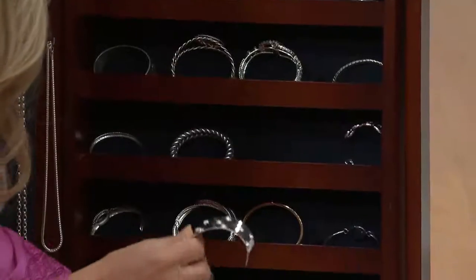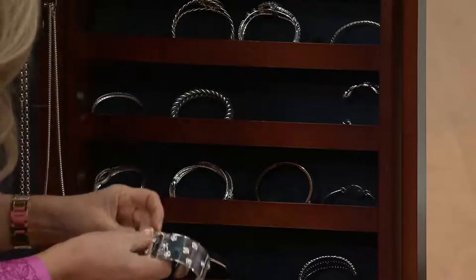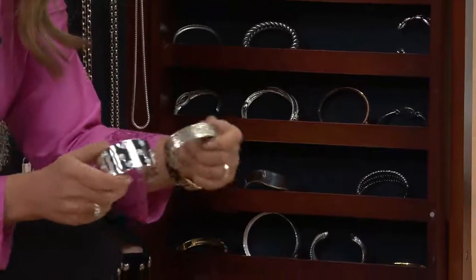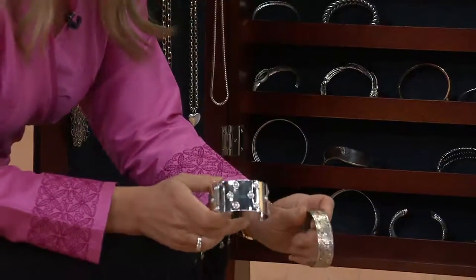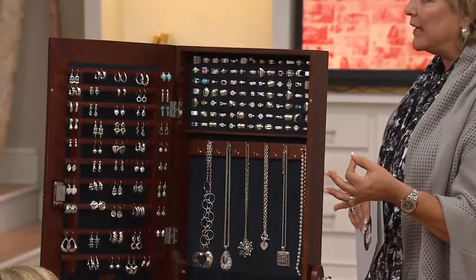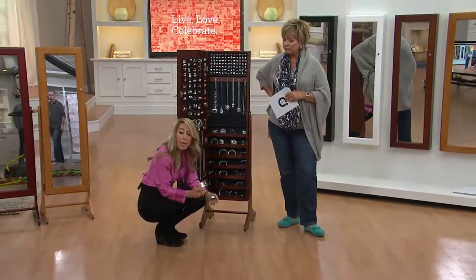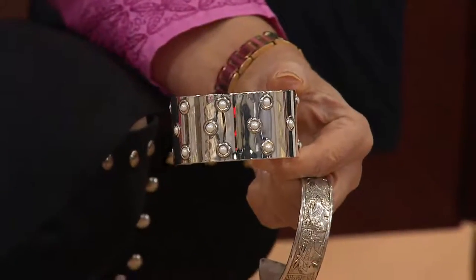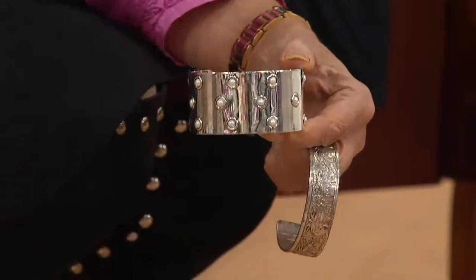The really cool thing is the jewelry doesn't tarnish inside. If you have something tarnished, you do need to clean it that very first time before you put it in — it's not going to remove tarnish already on the piece, but it will prevent it from tarnishing again. You can see here a tarnished cuff versus this shiny cuff, because of my lining which has zeolite and safe, natural elements from the earth. It absorbs the sulfur to itself instead of to your jewelry.